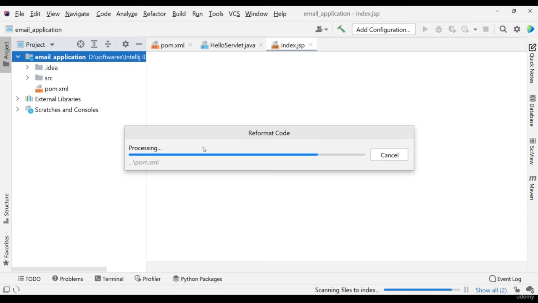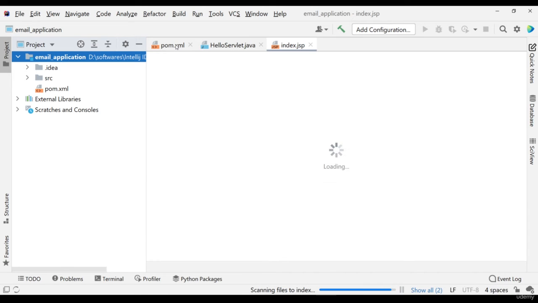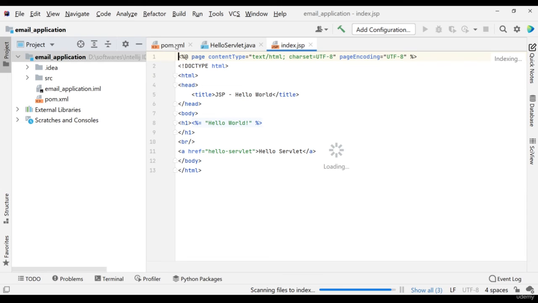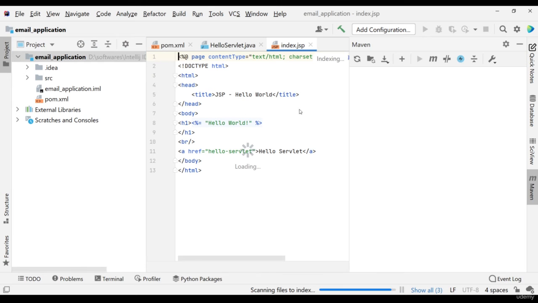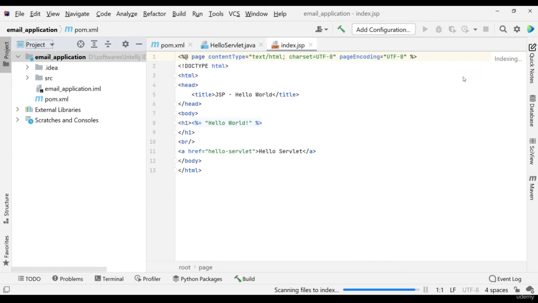So let me tell you what the pom.xml is. This is the dependency management. I am using Maven as my project tool, not Gradle or Ant. The beautiful thing about Maven is that I don't need to download any jar files. It will automatically use those files. As you can see, Maven is loaded, and you can see the Maven console here. Let me minimize this part.